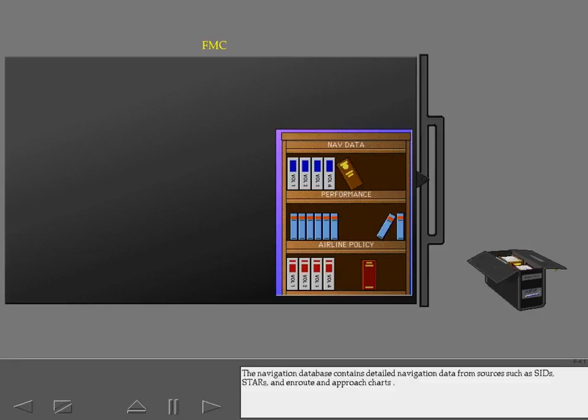The navigation database contains detailed navigation data from sources such as SIDs, STARs, and en route and approach charts. This data is kept current with frequent updates.